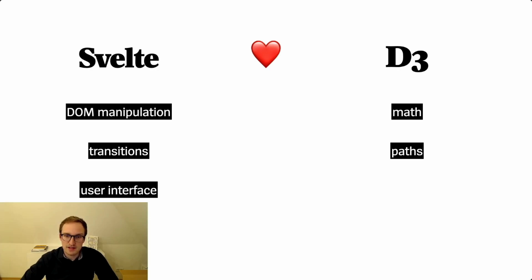The basis for many data visualizations on the web is SVG, scalable vector graphics, and one of the most flexible, if not the most flexible element in SVG is the path element. And D3 comes with a lot of functions that make it really easy to work with the paths and to calculate D attributes for the paths, for example. And lastly, I would also say D3 is really cool when it comes to transformations. This could be just number format transformations or date format transformations, things like that. And there's also a big difference between Svelte and D3 when it comes to the actual coding style.